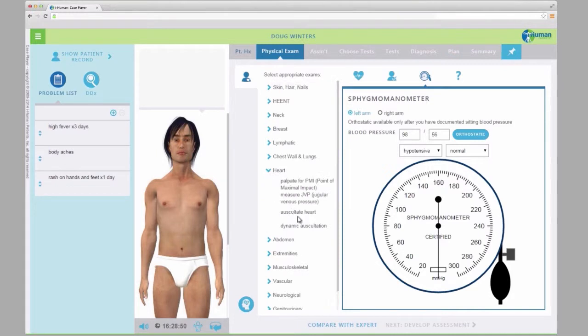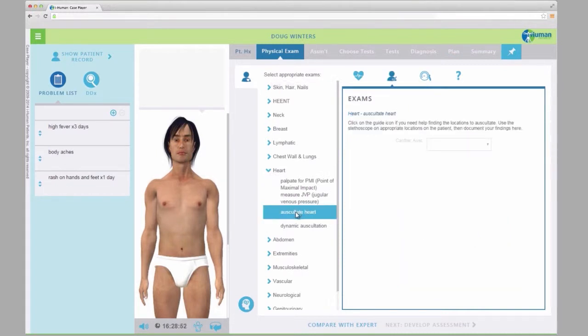Auscultate your patient's heart and lungs. The heart has a pansystolic murmur. Add all these problem findings to your problem list: tachycardia, hypotension, holosystolic murmur.